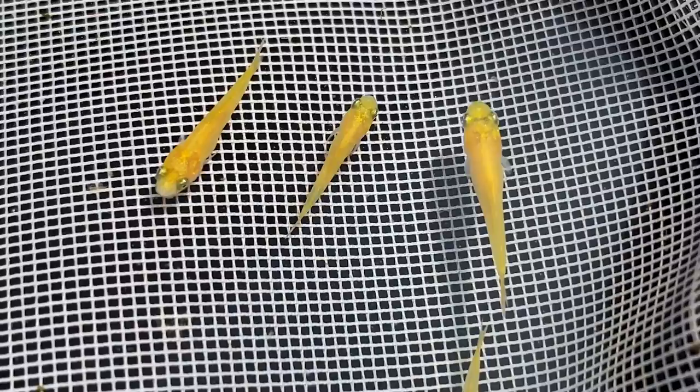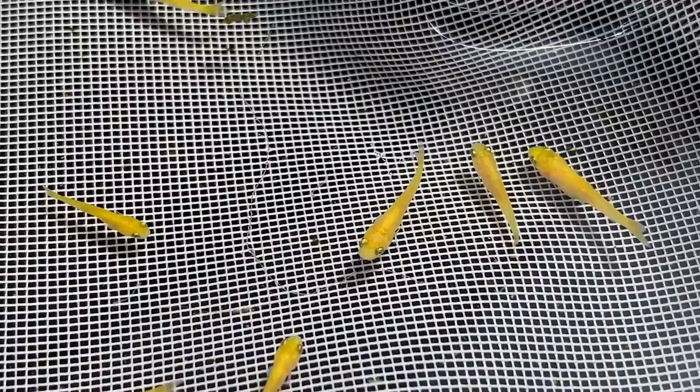What actually happened, I think, is that probably every large fry you can see — certainly all those large ones in the net in this close-up shot — were actually fry that had grown outside of the net. So as soon as they'd hatched, they'd escaped through the mesh. They've lived outside the net, avoiding the bottom drain, but they've had plenty of food per fish, with food dropping through the net and passing through, allowing them to feed at their leisure off the bottom.